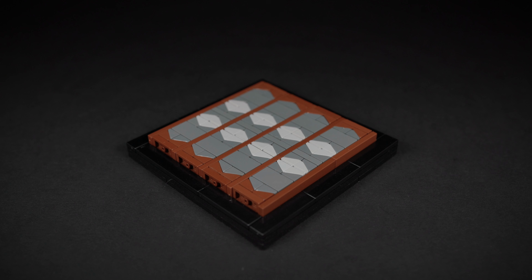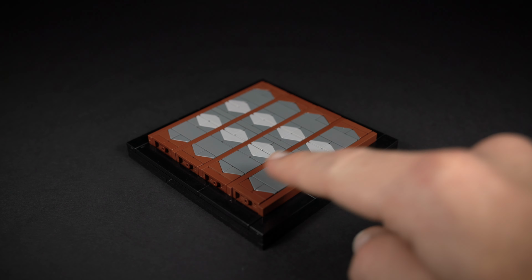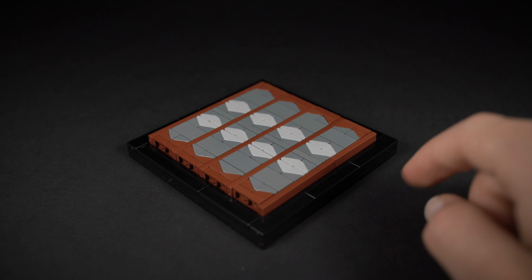Finally, in this design, I've actually used two techniques. One of the first techniques I used is one we've already taken a look at, and that's just placing bricks on their sides and also placing tiles on their sides. You can see I used that for these rows here and then a little bit elsewhere.